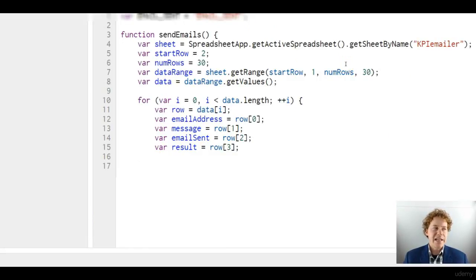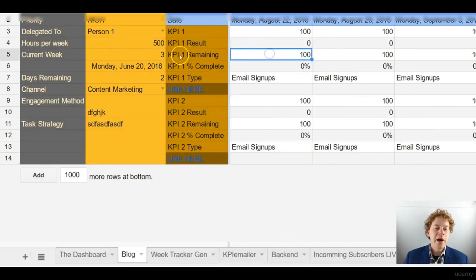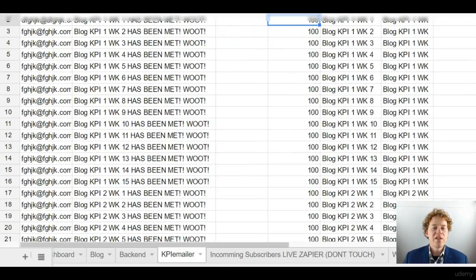And now for the most critical part of this Google script. We need to create an if statement that's going to check two things. Firstly, it's going to check if email sent status here has anything in it. And if it doesn't, then it can send the email. But that's not the only criteria it has to confirm. It also has to confirm that the result here equals the word none. Because in our blog over here, when this KPI1 remaining gets down to 0, it's going to print the word none, of course. So once those two conditions are met, that this equals none and it hasn't sent an email, it will send an email out. That's the logic behind the script.